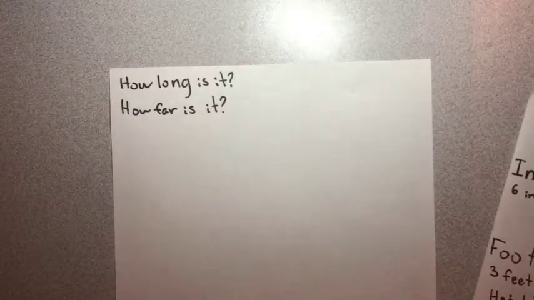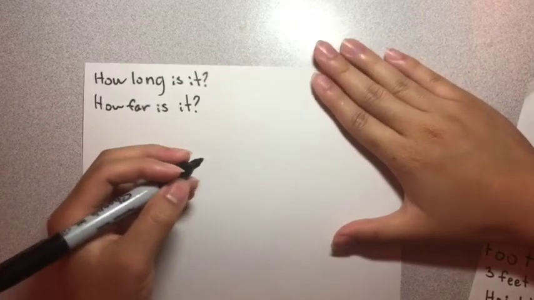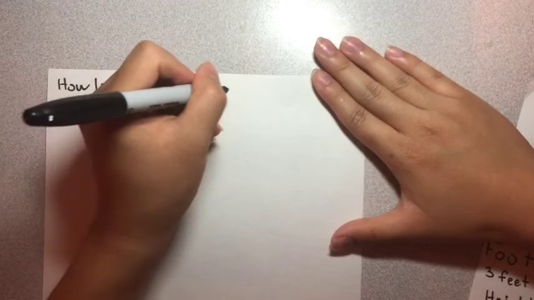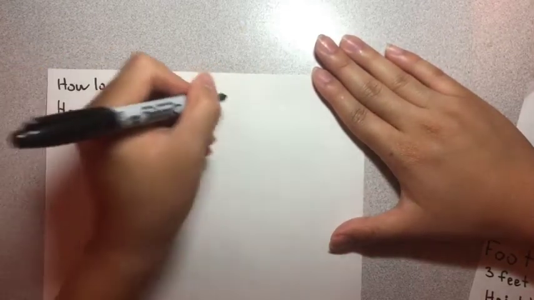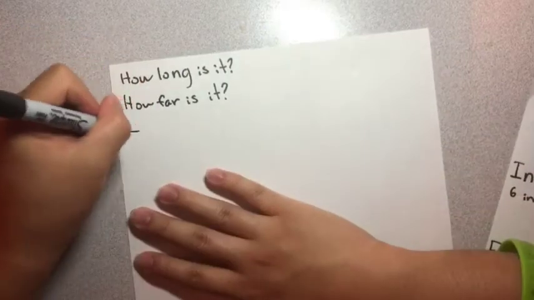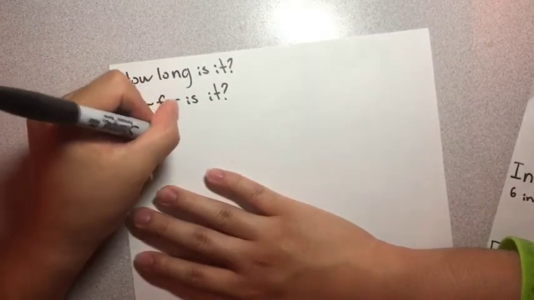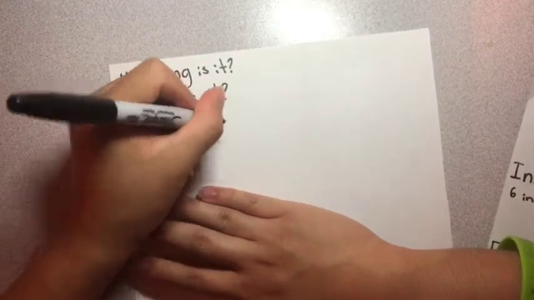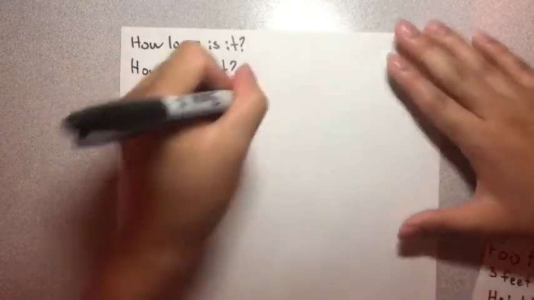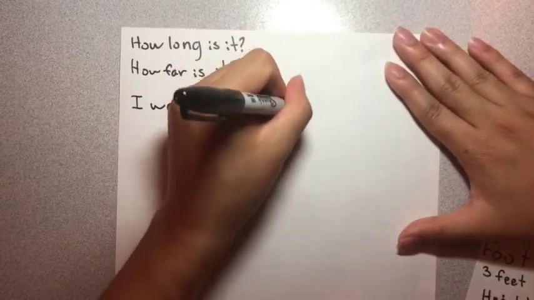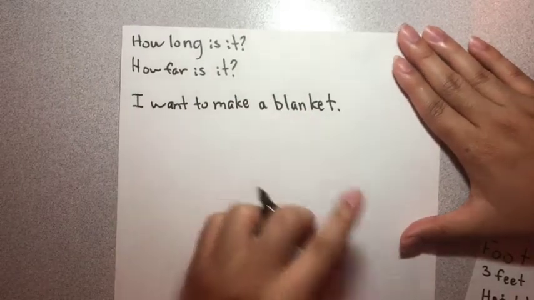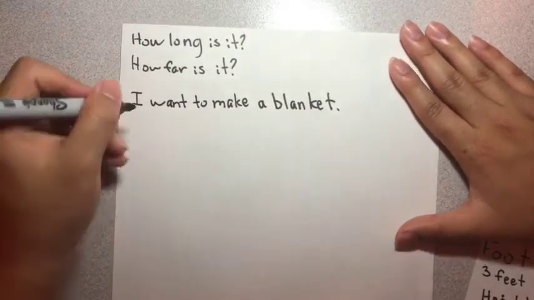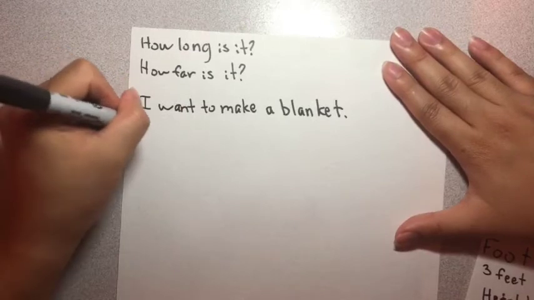All right, so let's say I'm at a store. Let's say I'm at a Walmart or like a Hobby Lobby or Michael's, and I want to make a blanket. I want to make a blanket for when I sleep at night. So I go to the store to buy fabric.